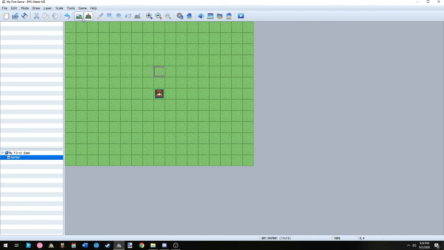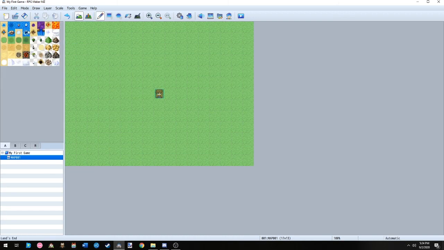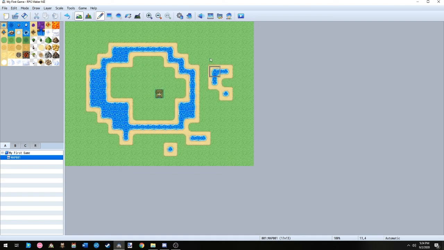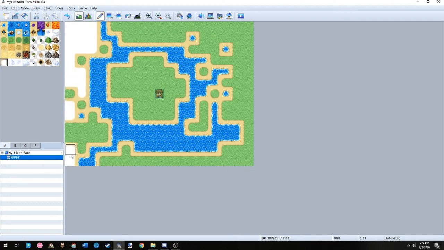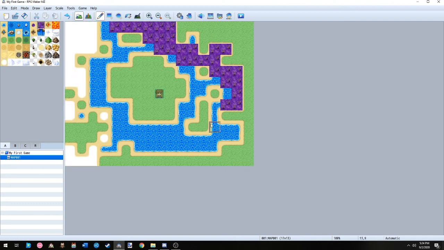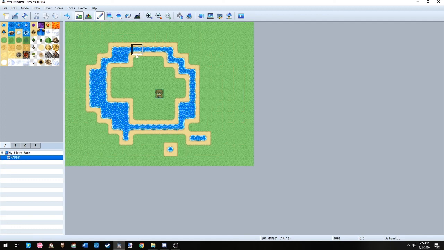But basically, these two buttons right here, this is your map. Click on that, you can see the tile sets. Tile sets are what you use to make your maps. You can color, basically, with it. So you can make a little ocean, a snow area, a poison swamp, whatever you want. Hitting Control Z gets all that away. Just so you know, Control Z or undo only goes back so far, so sometimes you still have to fill in the gaps.